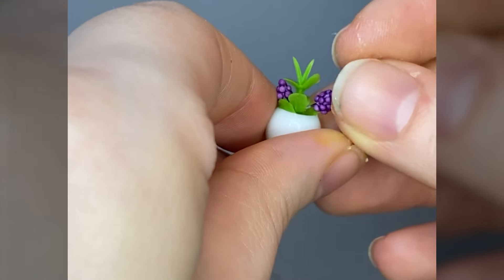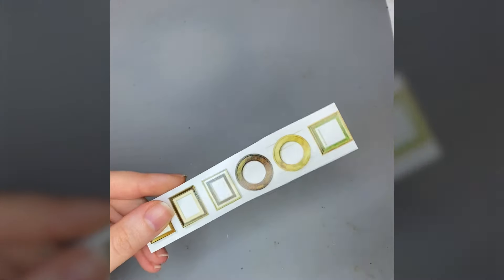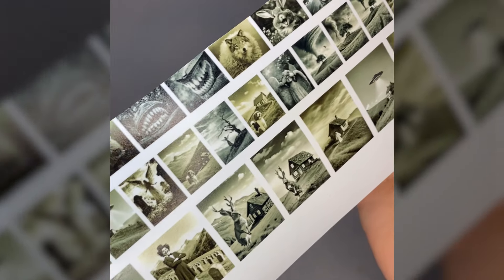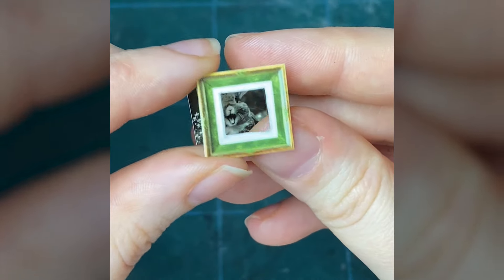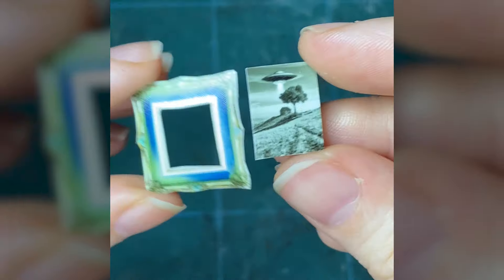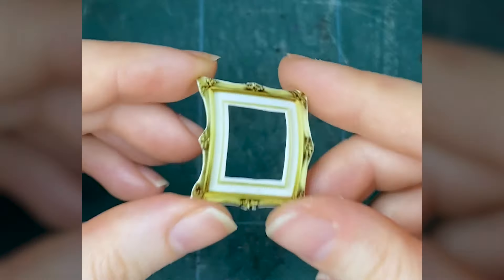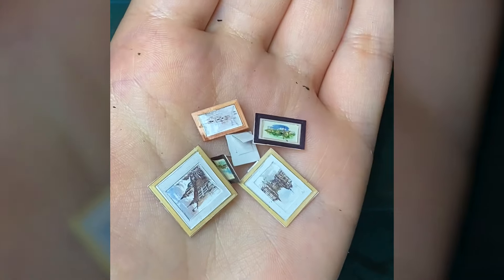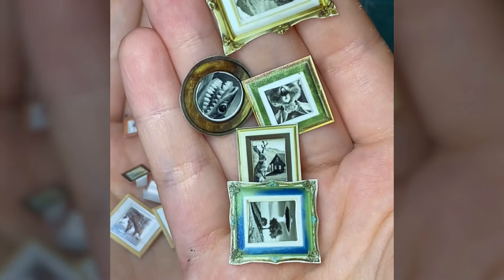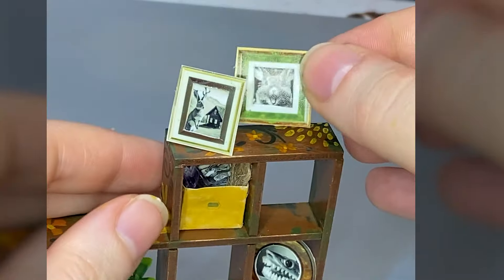Our shelf clutter is coming along nicely. Now here's me trying to follow the instructions — but these picture frames were boring, I had to spice them up. Look at this cute little spunky bunny, and then this is just a picture of when that UFO visited the farm that one time. And then our friend Bigfoot. Let's compare: boring versus spicy — much better!